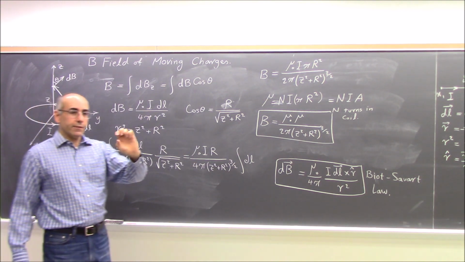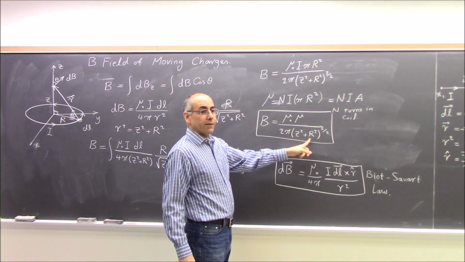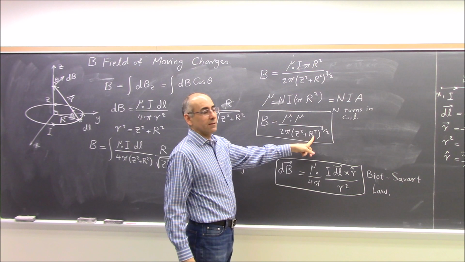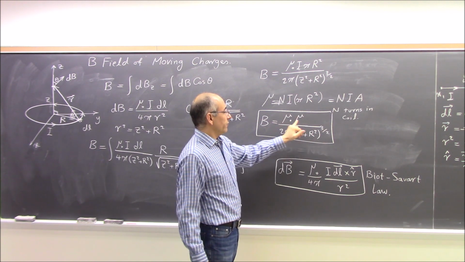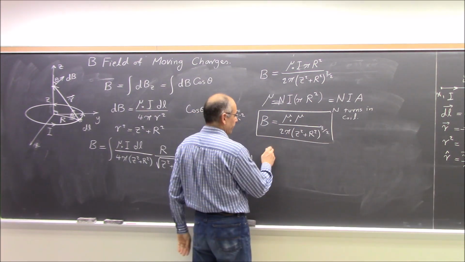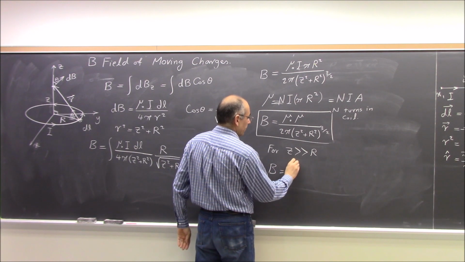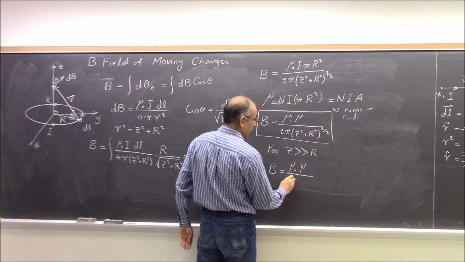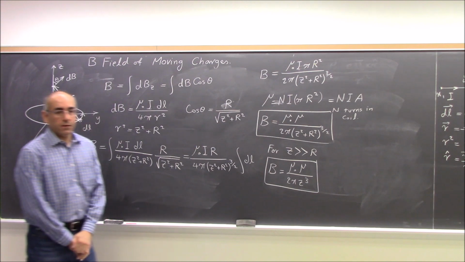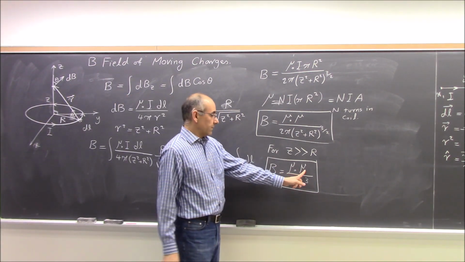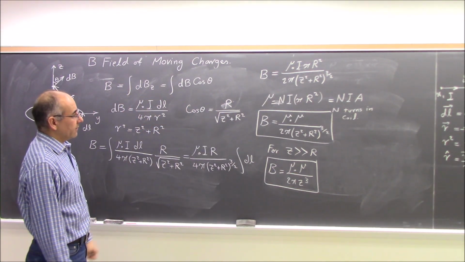Now, usually we are interested in the distances that are much larger than r. If z is much larger than r, you see you can ignore r in the denominator. And in terms of magnetic moment, just ignore this. z squared to the power 3/2 becomes z cubed, so B becomes mu naught mu over 2 pi z cubed. This is magnetic field of a magnet with magnetic dipole moment, or the loop of current with magnetic dipole moment mu, at distance z that's larger than the dimensions of the loop.